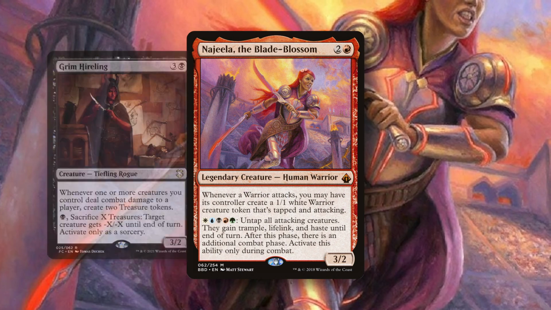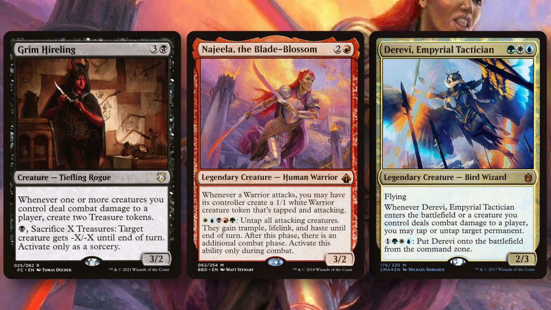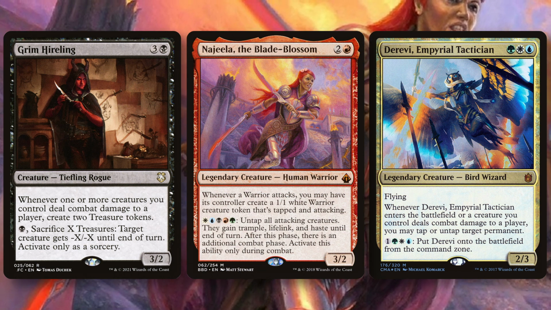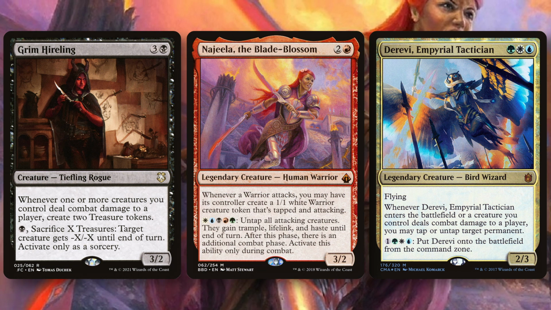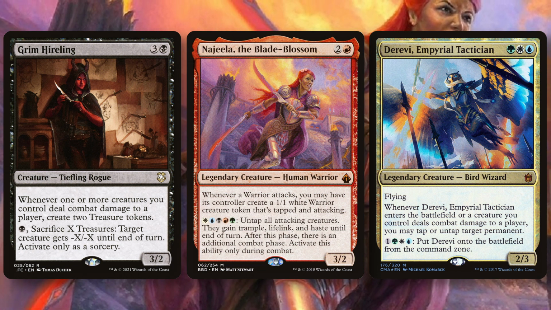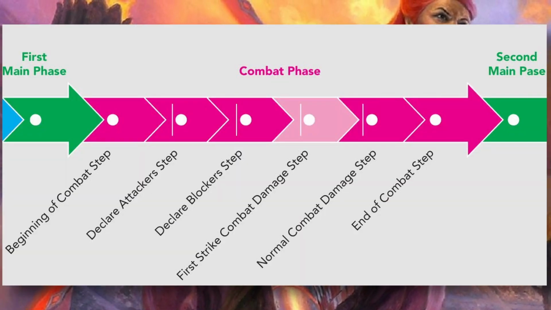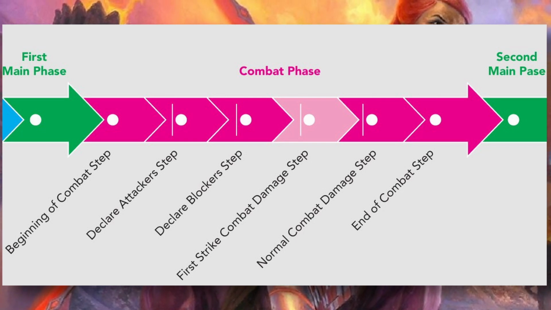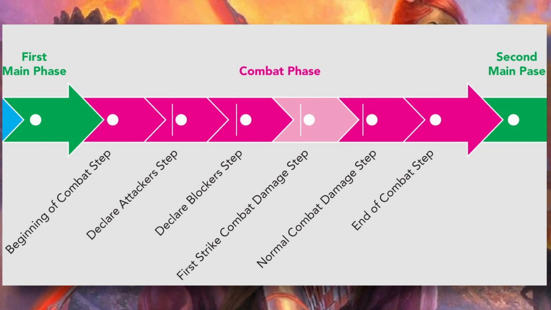Cards like Grim Hireling and Derevi, Empyrial Tactician allow us to start a combo of creating infinite attackers by making mana when they damage our opponents, which we can then spend into Najeela. It's important to note for this combo that the combat step is broken down into 5 different steps where players get priority and can cast spells or activate abilities in each one. There's the beginning of combat step, declare attackers step, declare blockers step, first strike combat damage step, normal combat damage step, and importantly the end of combat step.